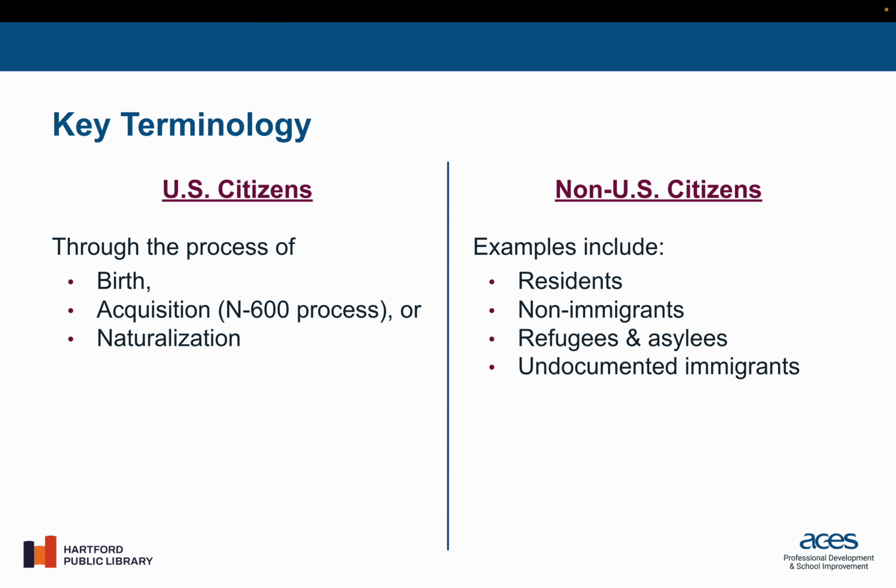People who do not meet the conditions for citizenship by birth or by acquisition can still become U.S. citizens by naturalization. In this course, we will be discussing in particular the naturalization route to U.S. citizenship, though it is good to keep in mind that one person's path to becoming a U.S. citizen can look very different from another person's path. There are 4 groups of non-U.S. citizens that you are especially likely to encounter in your role as an educator. We will discuss these 4 groups in detail in this course, though there are other types of non-U.S. citizen statuses to be aware of as well, some of which are listed on the next slide.